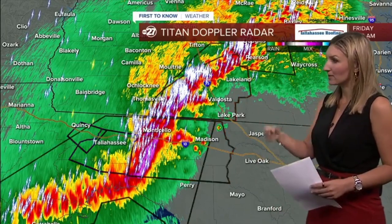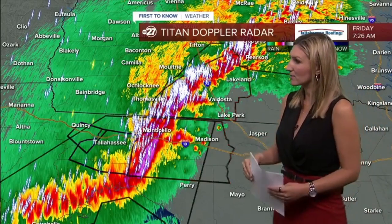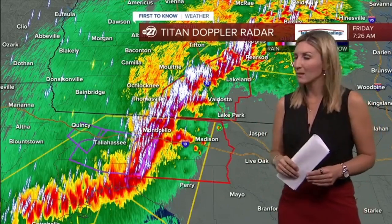It's going to be very important because these storms have been popping up all morning long. That low rotation has been popping up all morning long. You can see the amount of lightning here along that storm system as well. That really has nothing to do with the strength of the storm or how severe it is, but there is a lot of lightning as well. So you're probably hearing that, but rotation has been occurring outside those areas without lightning.